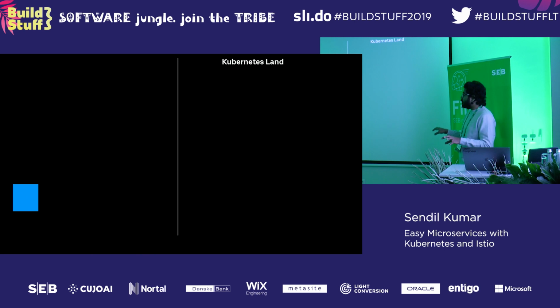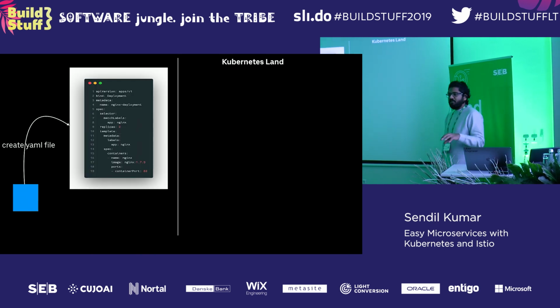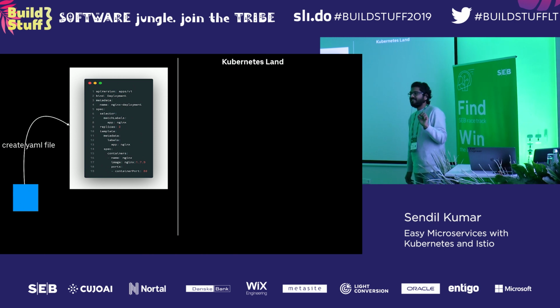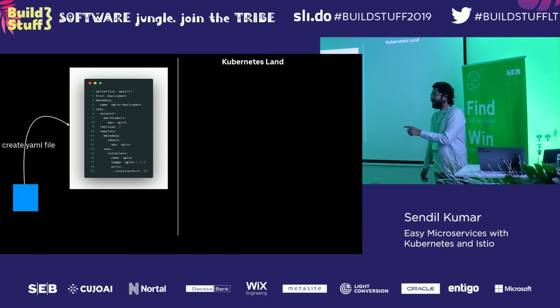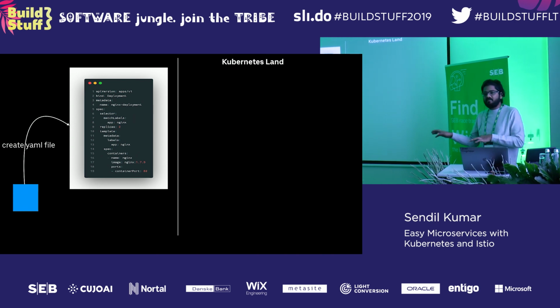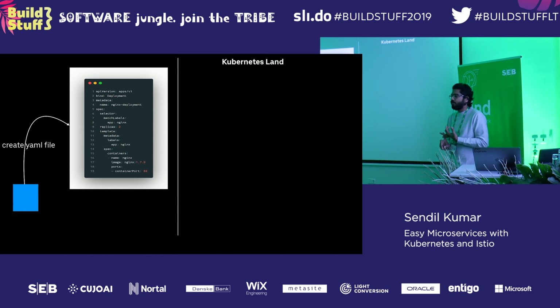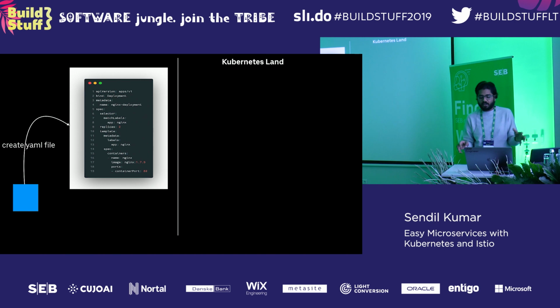So consider this blue box as you, and you go ahead and write a YAML file. How many of you enjoy that process? A few? Nobody? Oh, one. Wow. You need to stop outside. So it creates a YAML file. In the YAML file, you just say what you want to deploy, how many replicas you want to deploy, and where I have to go and fetch that container. That's the thing that you're going to say.